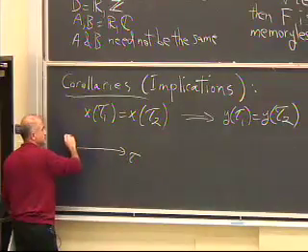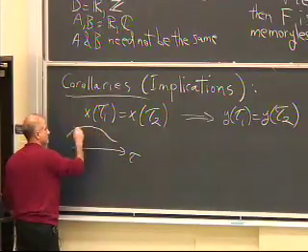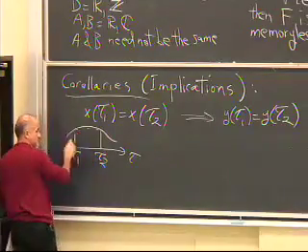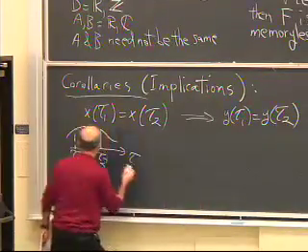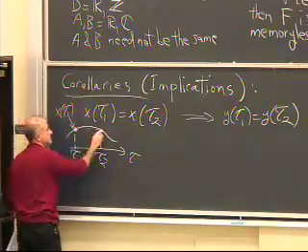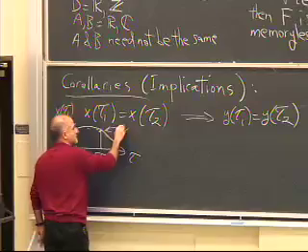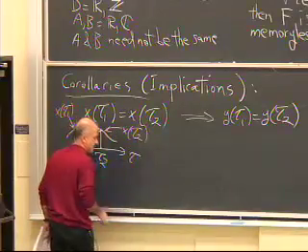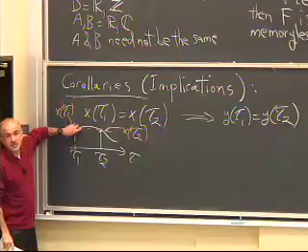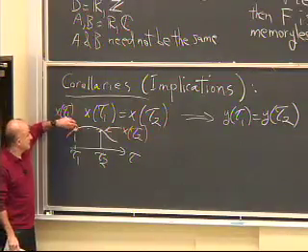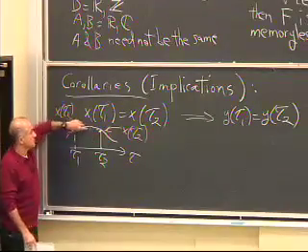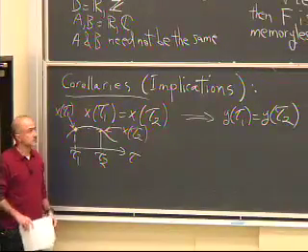So this would be a situation like this. This is tau. This is tau 1. This is tau 2. And this would be x at tau 1. And this would be x at tau 2. If the system only cares about the instantaneous values of the input signal, then it can't distinguish between these two time instants because the input signal acquires the same value at these two time instants.